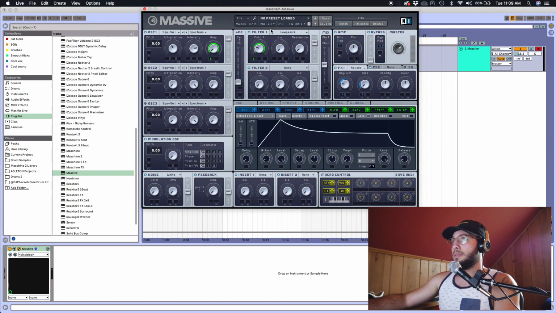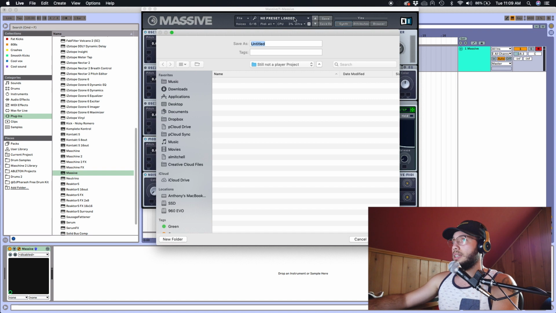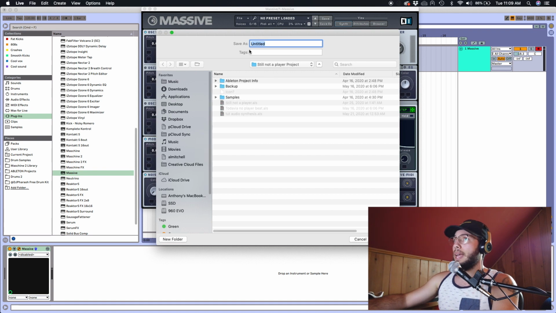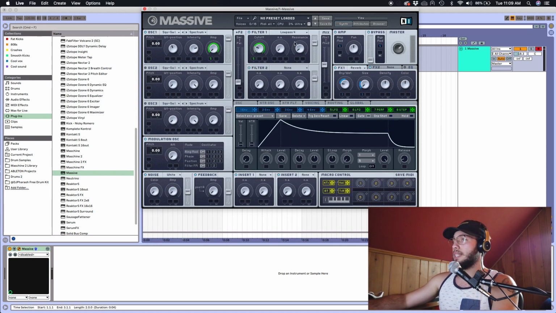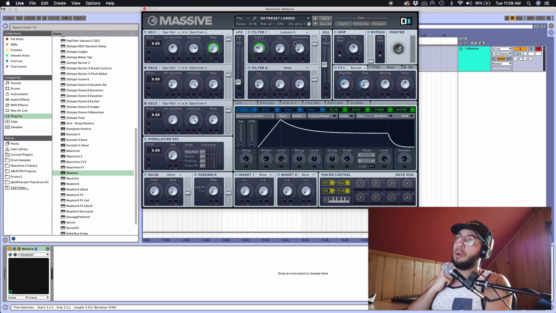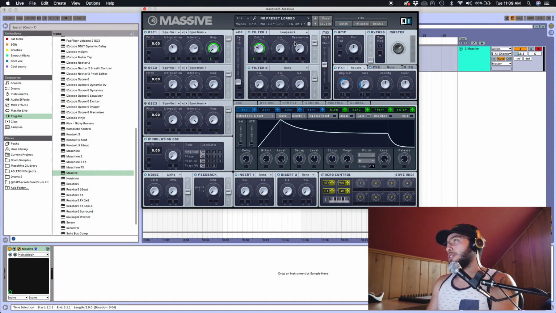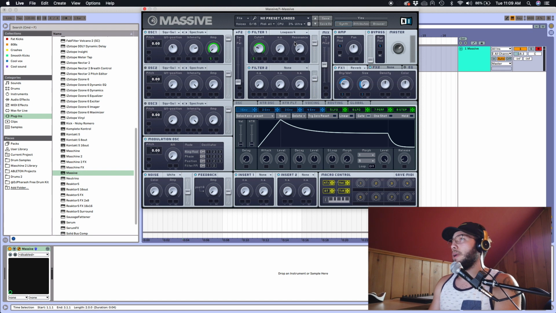Another thing that you might want to know is that you can save your sounds. So what you would do is you would hit save, and then this box will pop up, and you can name it whatever you want and choose where you want to put it. I just have a folder where I have all of my Massive presets. I would name it something that you would remember, or for myself, I write Pharaoh and then whatever I want to name the sound that I made, just so that I can find it easier amongst some of the other sounds I may have downloaded.